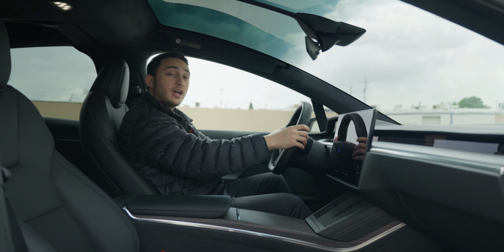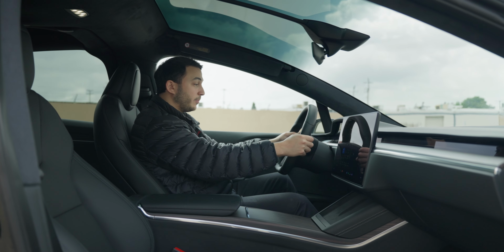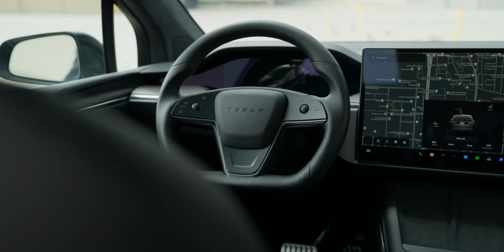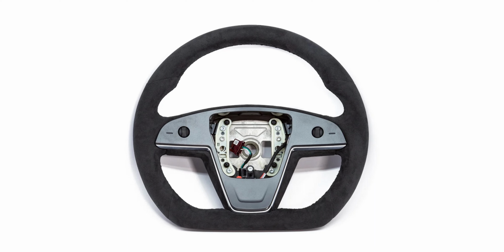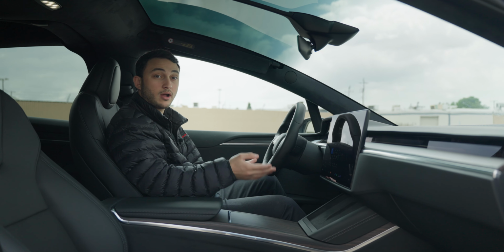However, it does have premium leather on it, so it's got a really nice feel to it and still retains full view of the instrument cluster. Let us know down in the comments what you think of our Performance Grip steering wheel, which is also offered in a full Alcantara finish to match the factory headliner. Which option would you go with, leather or Alcantara?